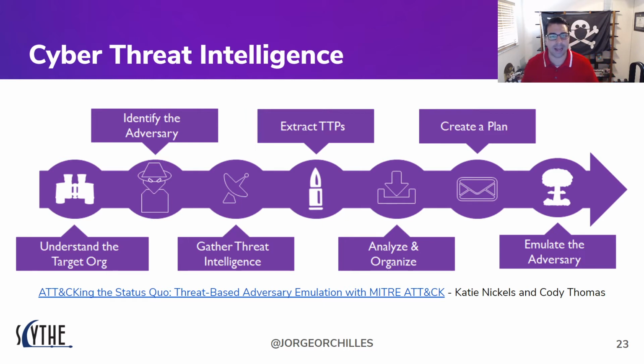Once you know what groups are attacking you based on your industry, your region, etc., you gather threat intelligence. So the cyber threat intelligence analyst goes out and grabs information, could be open source, could be from vendors, and then you need to extract and focus on the tactics, techniques, and procedures, because these are the attacker behaviors that are going to be emulated by the red team. You then analyze and organize those TTPs, map them to MITRE ATT&CK, for instance, and then you create a plan. And that plan is what will get approved, and you won't be running around on the day of the exercise not sure of what's going on.